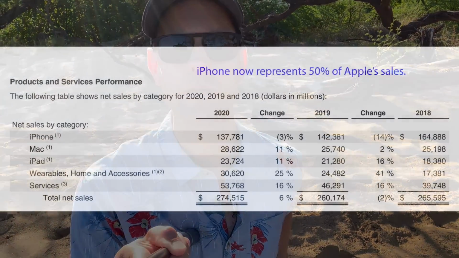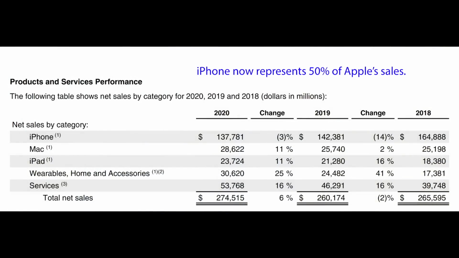What I always do as an investor, I don't want to just follow my hunch. My hunch and my gut is helpful, it's good, but what I also like to do is look at the annual report. When I look at the annual report, they usually share how much sales and how much earnings are coming from the different product lines. And I like companies that are really well diversified.